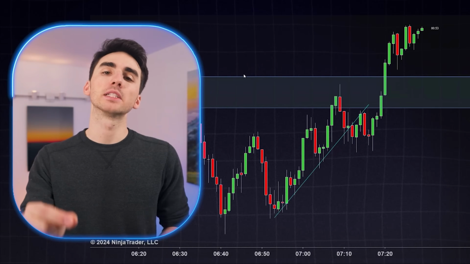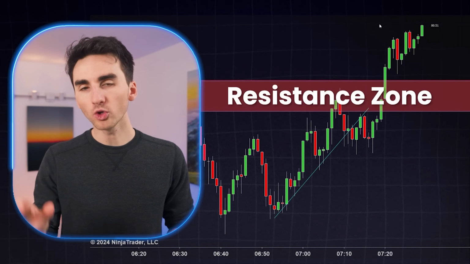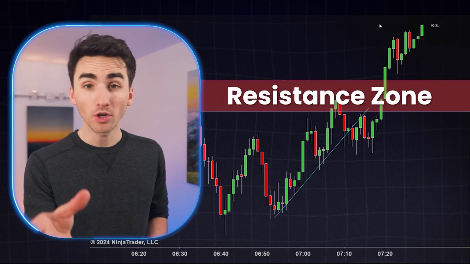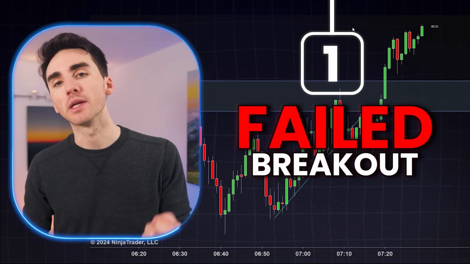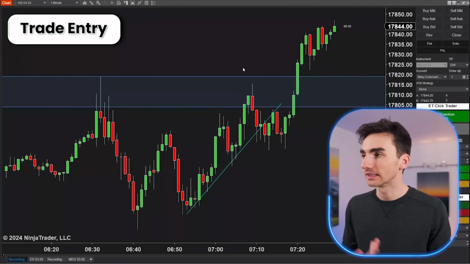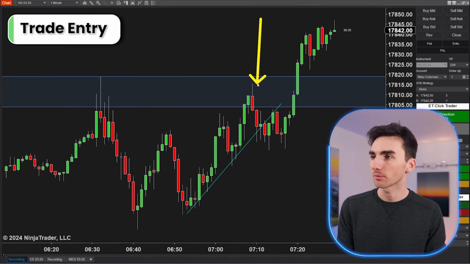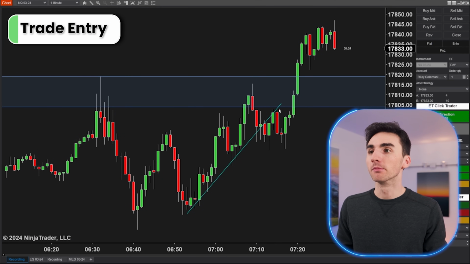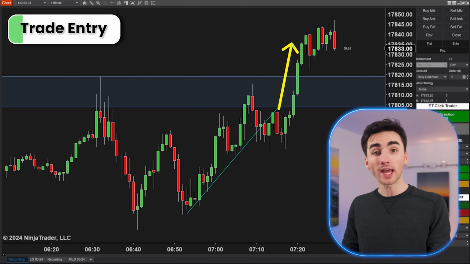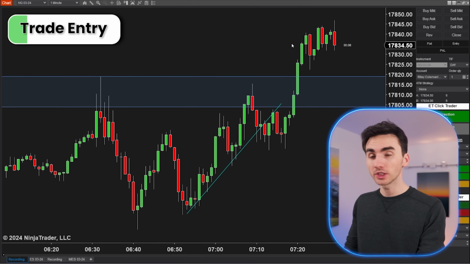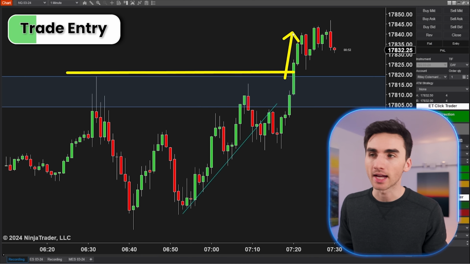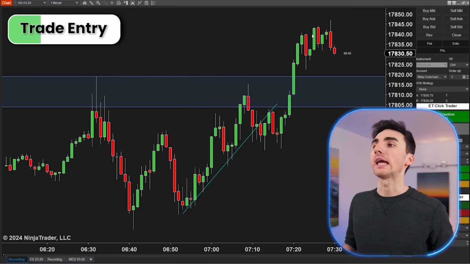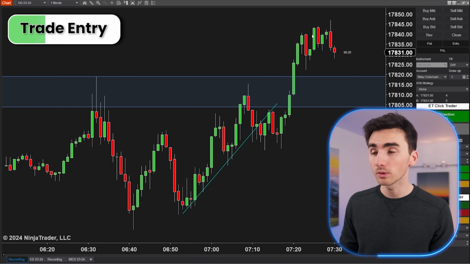Now, the first pattern is probably the most powerful and consistent pattern I've found over my 7 years trading the market, and it's called a failed breakout. How a failed breakout works is when you're watching the market, you have something like a previous high and the market breaks above it. A lot of people are watching that and they like to buy the breakout of a previous high. So a lot of people jump in long, and the market will totally work like that sometimes.